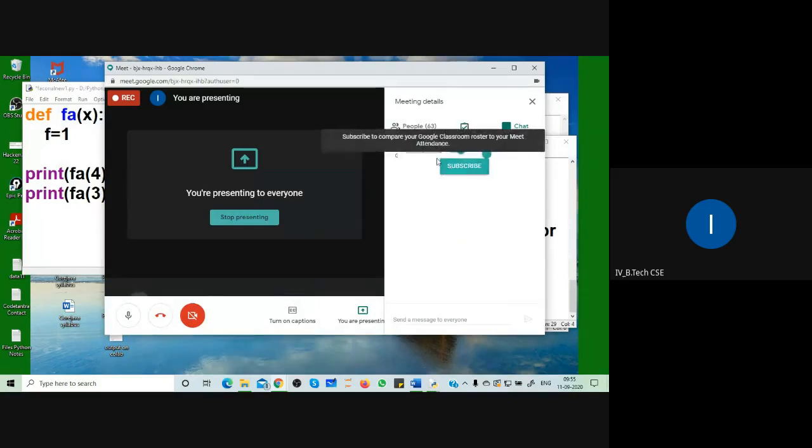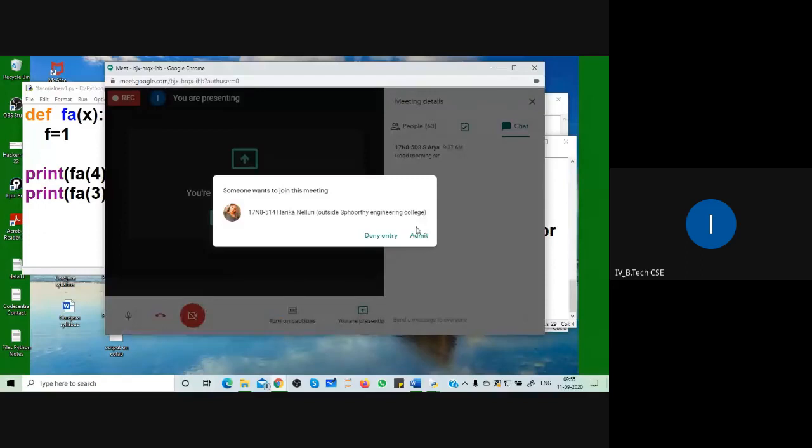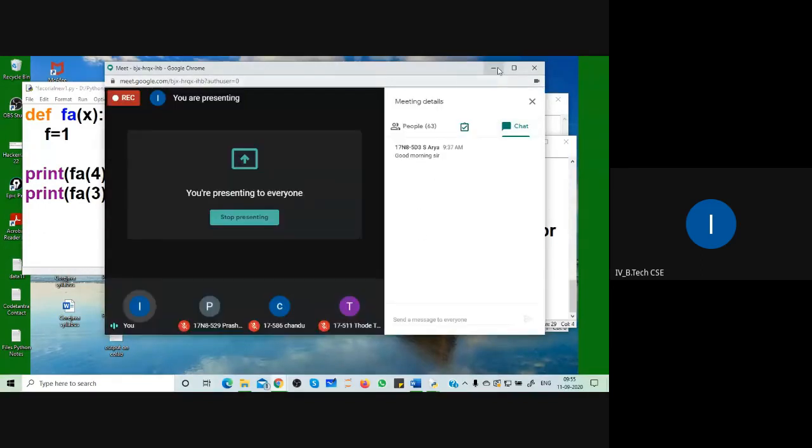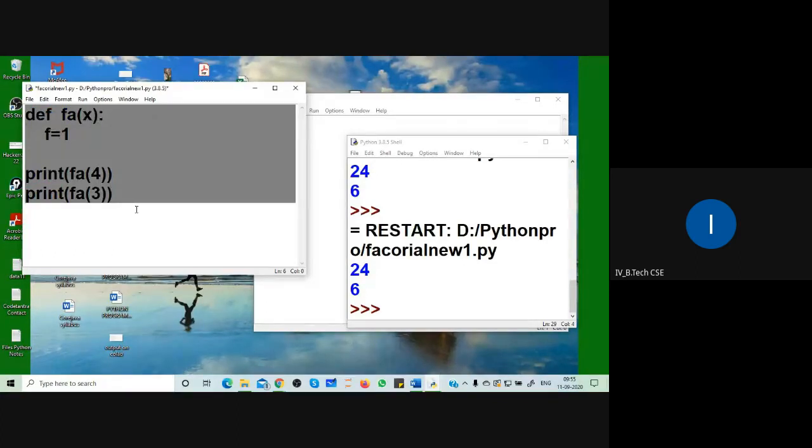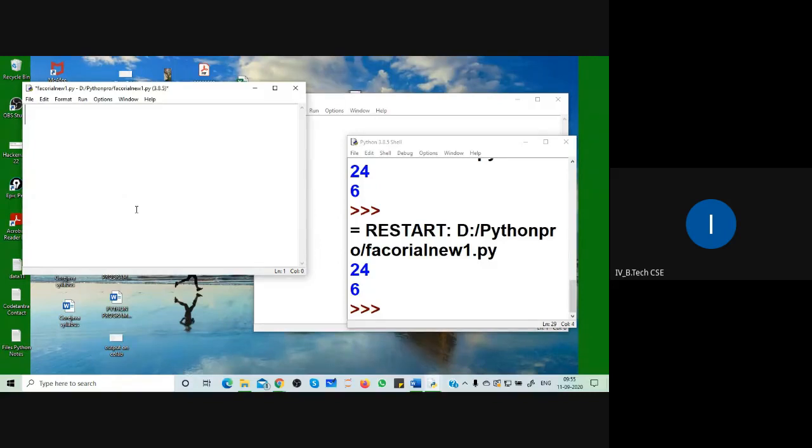So like that it is. Okay. Now let us take one more recursive function and let us run that. So again I am taking one more recursive function. Now def, the keyword of the function. Now let us take rec1 or something. Sorry, x is the variable. Colon we have to put.